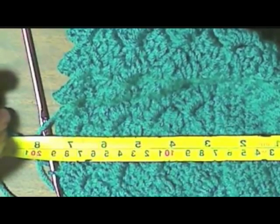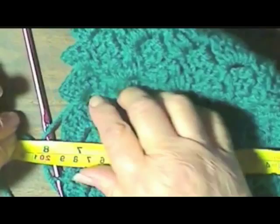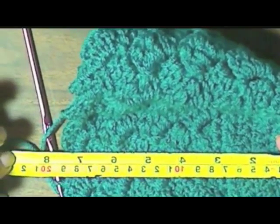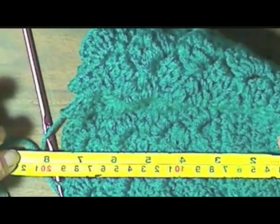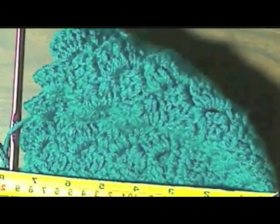Okay, I got as many rows as I thought I would be using to reach my 9 inches, and you can see I haven't gotten there yet. So I'm going to add probably 2 more rows and the edge.